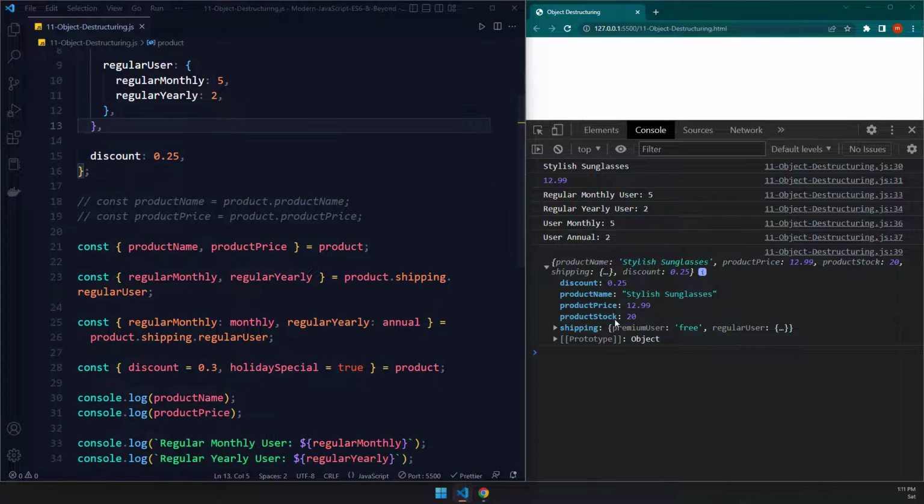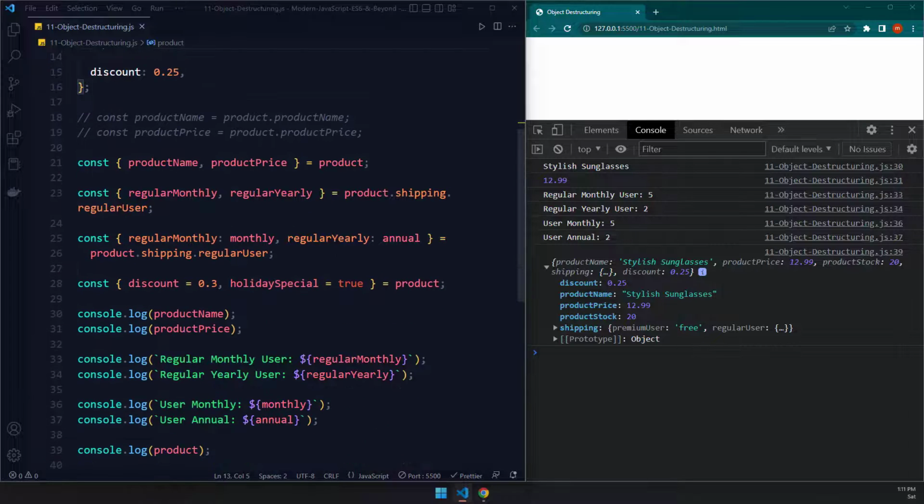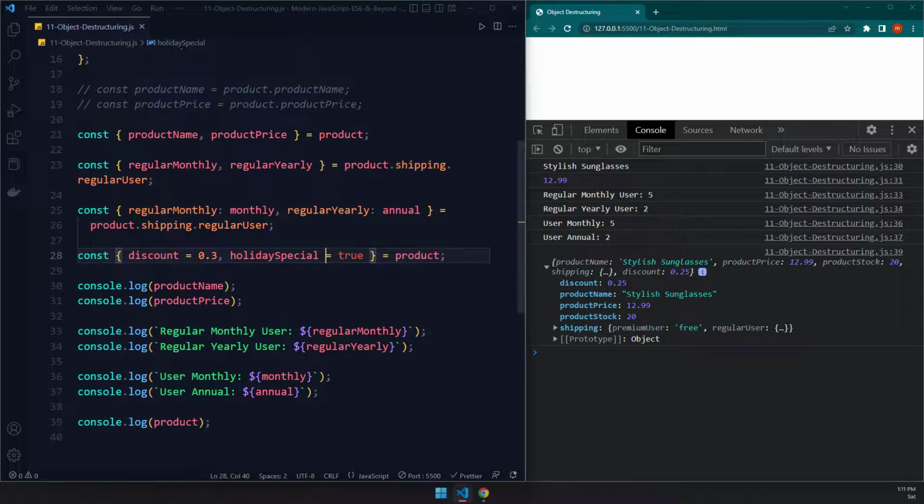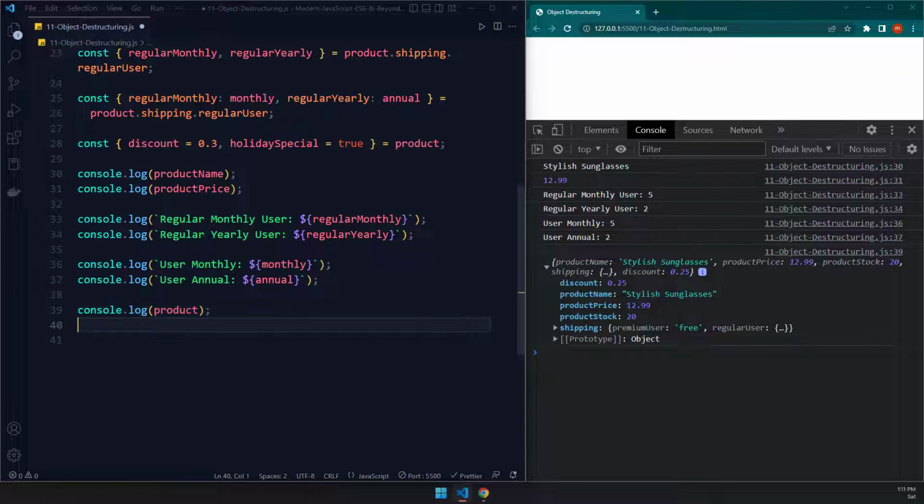And you can see that if I take a look at this shipping, we don't have our holiday special because, again, that is a parameter that we have provided in here. These are default ones, that if the holiday special has not been provided, again, I told you it requires a little bit more logic to provide it within the actual object, but we have actually added it. We should be able to see it right here. Why can't I see it? Let me console log the actual values.